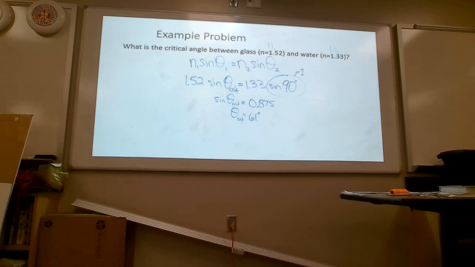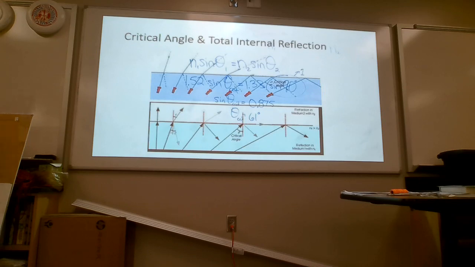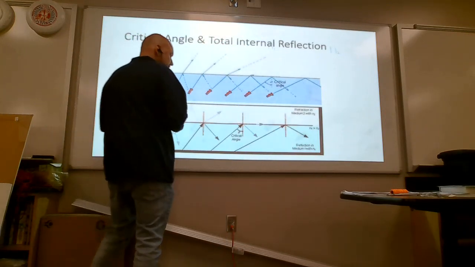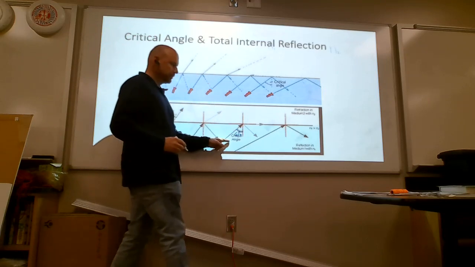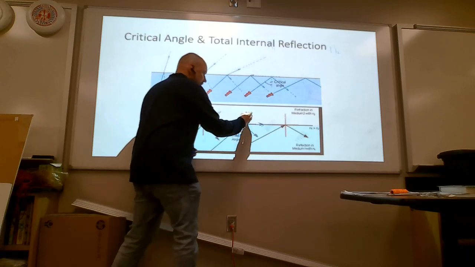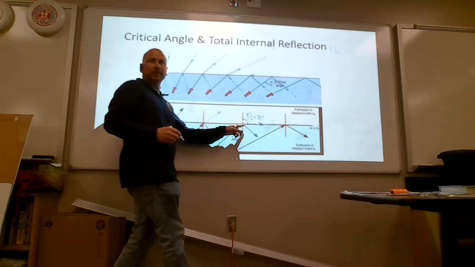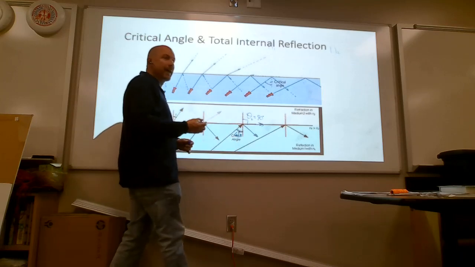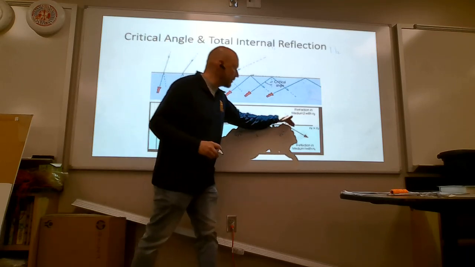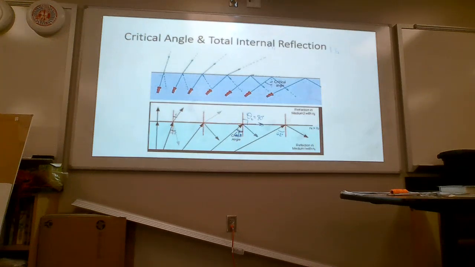Okay. So this is just in picture form what I showed you in the fish tank. So the critical angle, we'll say, is 61 degrees. Some of that's reflected, some of that's refracted. Parallel. Here's your theta 2. That makes sense why theta 2 is equal to 90. If we exceed 61 degrees, let's say this is 62 degrees, none of the light gets out. It's all reflected back in. Total internal reflection. Good with that?